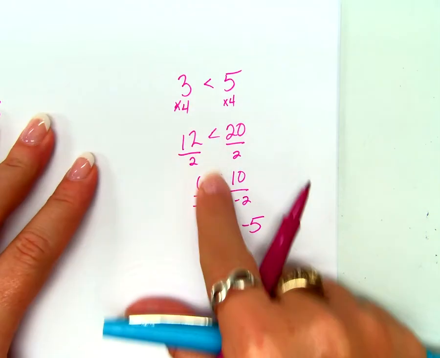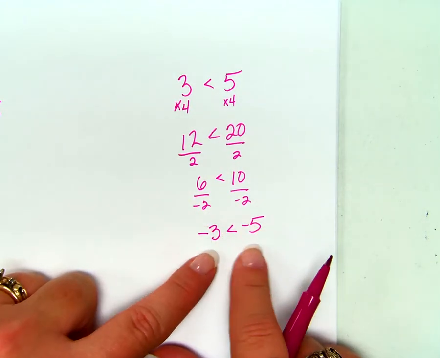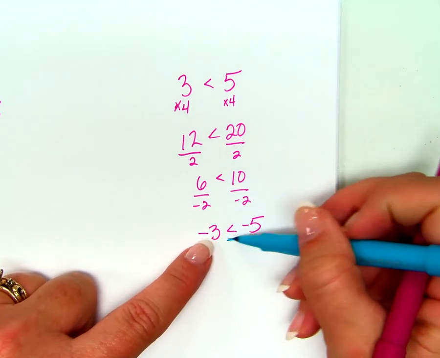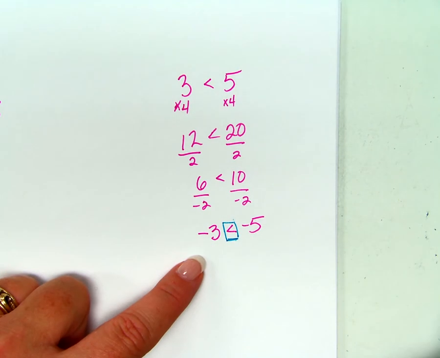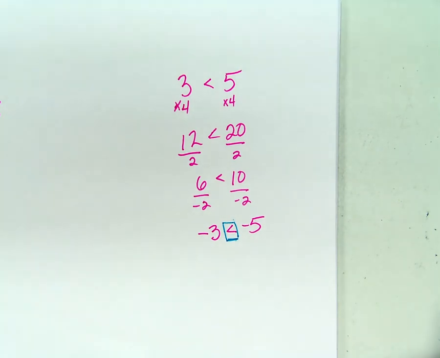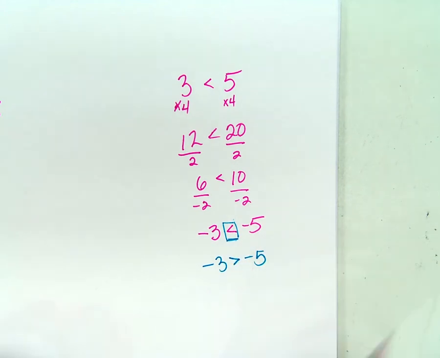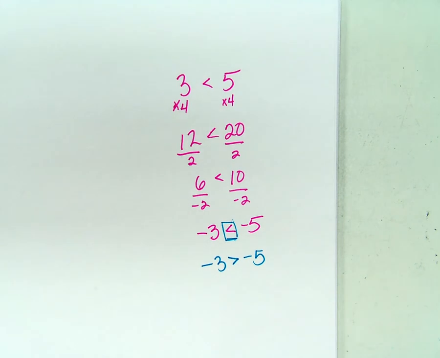When we're dealing with inequalities and I multiply or divide by a negative number, what do I have to do to this sign right here to make this inequality still true? You have to switch it. I do. Okay? Now, you're saying flip the sign. I want to make sure that you guys all understand that doesn't have anything to do with any middle fingers, okay? Negative 3 is now greater than negative 5. We're flipping that inequality sign, not that other sign that you want to flip.